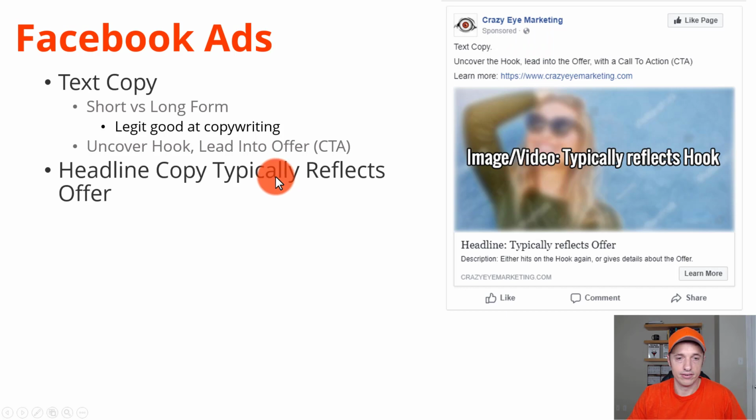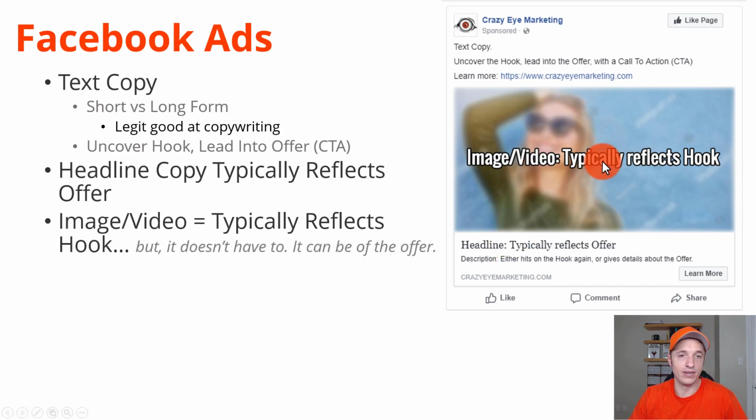And then the headline, which is this area right here underneath the image. This usually reflects the offer itself. So this would be the book or the newsletter or whatever it is that you're trying to get somebody to buy or request. You typically mention that in the headline. Now you don't have to. You could mention the hook if you wanted to, but typically it's the offer.